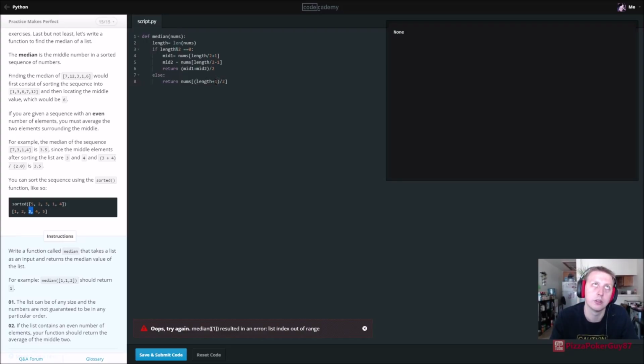So the length is, oh my god, I think it's minus 1 divided by 2. Return 4. Median, return 4 instead of 4.5. So I think this is good here. This is not. So our length is 1 greater.